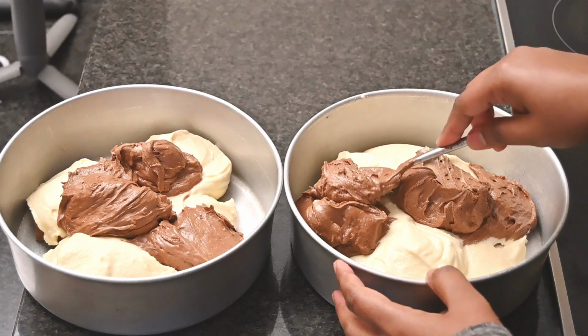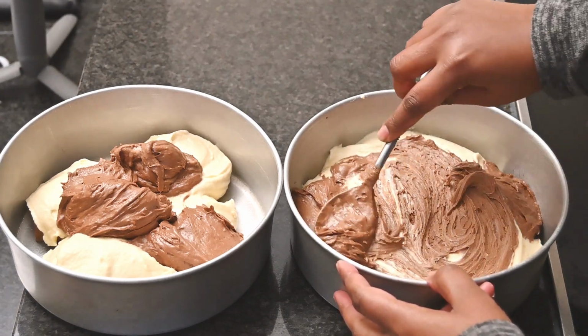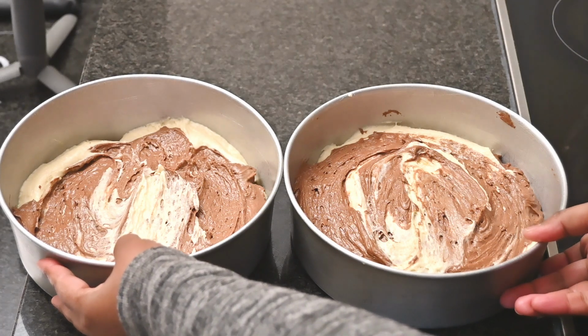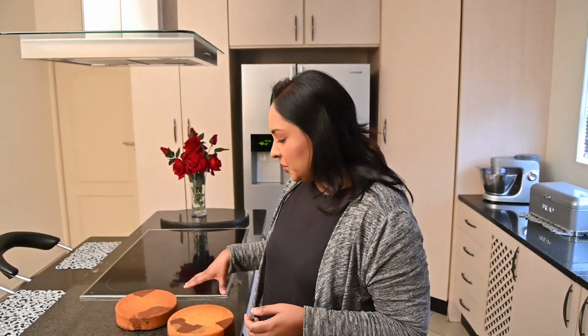Continue adding in 1 cooking spoon of the vanilla batter and 1 tablespoon of the chocolate batter until your batter is completely finished. And taking your tablespoon, just roughly spread out your batter. Now place these into a preheated oven, 180 degrees Celsius, for about 40 minutes. So these are the marbled cakes that I had removed from the oven and allowed to cool.